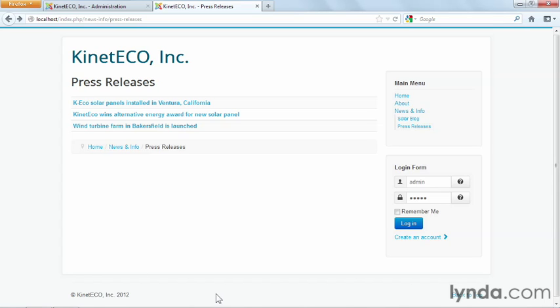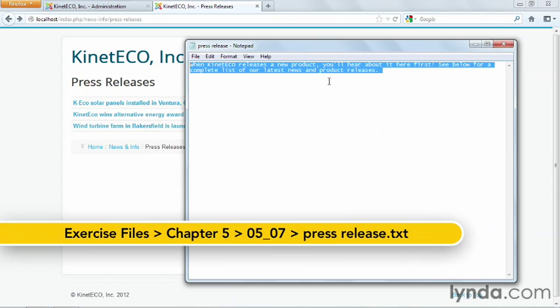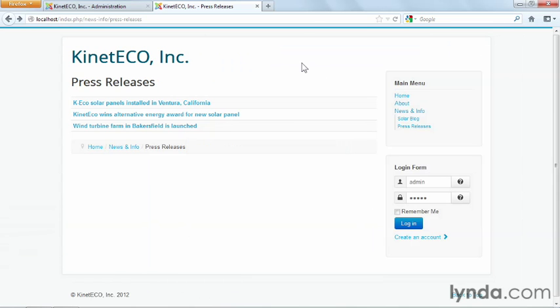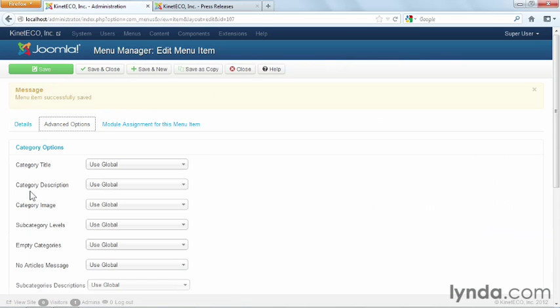So in your exercise files, I have included for you a little bit of introductory text. If you go ahead and highlight that and Control or Command C to copy it, we can put this in and have this appear. The place that we put it in, though, is a little bit tricky. Inside of our menu item, under Advanced Options, we have the option for a category description to either show or hide. By default, that category description is hidden. But I'm going to show you where you can go to put that category description in. So first of all, I'm going to set this category description to show.